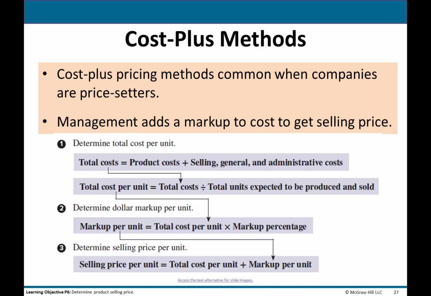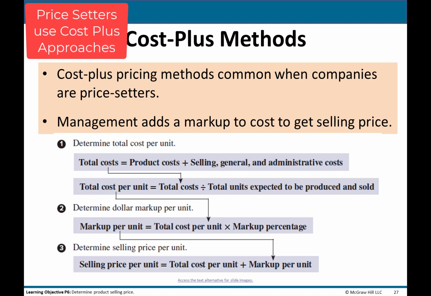Your author does a pretty good job of describing a price taker versus a price setter. Because he does a good job of this in the text, I'm going to leave that out of our video discussion. Price setters generally have weak competition. The product is generally unique. It could be a branded product. There are high barriers to entry into the market. These types of entities use cost plus pricing. That's the example that you see on your PowerPoint slide.